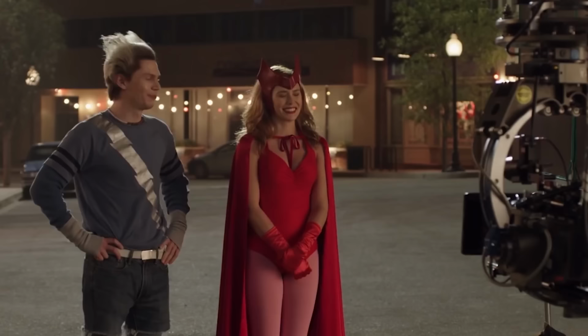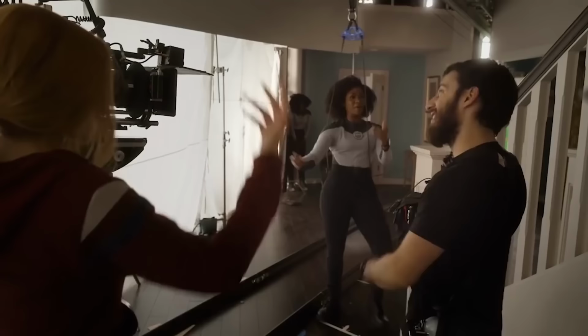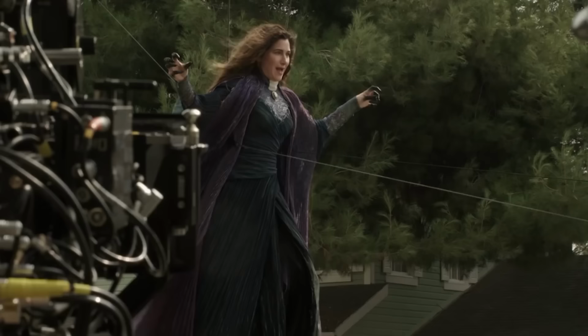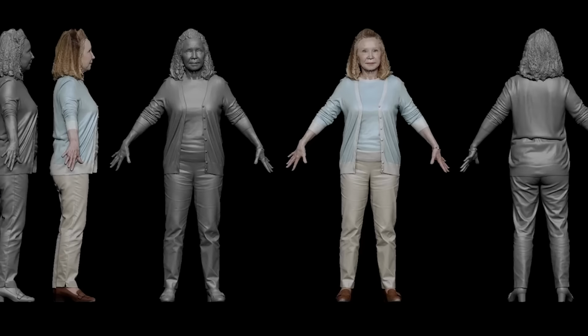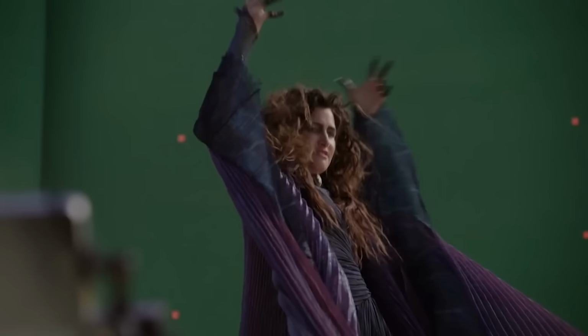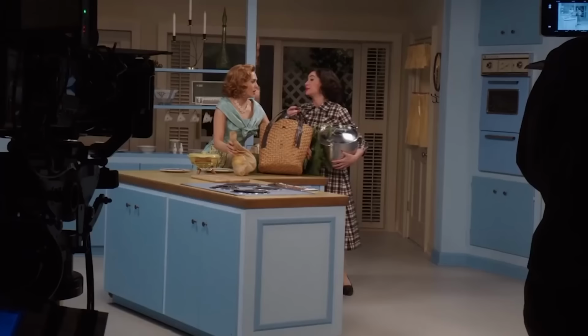The cast definitely had their fair share of fun, especially with so many key players like Teyonah Parris, Deborah Jo Rupp, and Katherine Hahn joining the MCU for the very first time. We just love how enthusiastic Rupp was about having her body scan done for CGI. Honestly, we'd probably be just as excited. Hahn was enjoying herself so much that she even made some entrances way earlier than she needed to. It's okay though. We wanted all the Agatha we could get.